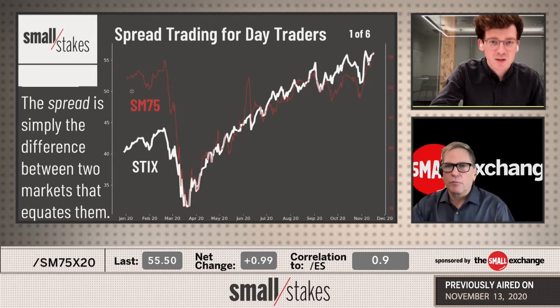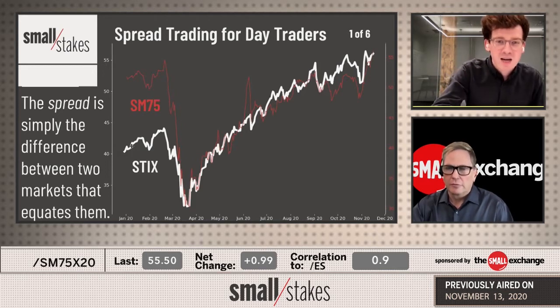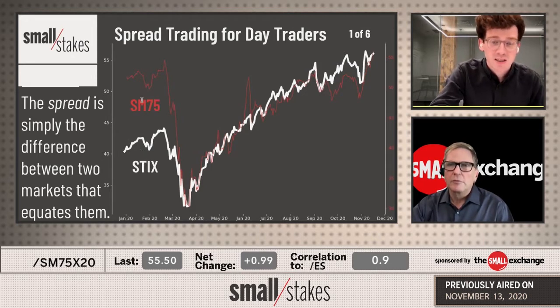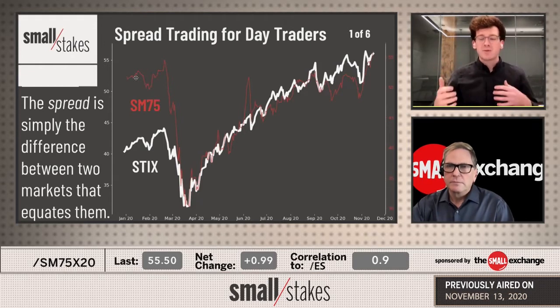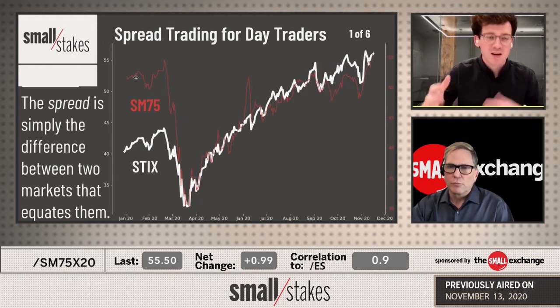And so at the start of the year, you would say that SM75 was plus 12 or plus 13, whatever it was. And now you fast forward to today, Pete, and you've got both of these markets at about 55. So now the spread is actually at 0 or unchanged. And so in this time, Pete, the spread has gone from SM75 over STIX plus 13, or STIX over SM75 minus 13, and it's gone to unchanged. And that's all to say what you can see in this chart, the white line, STIX, making up ground on the red line, SM75. I know those are a lot of different ideas there, Pete, but they're actually the same idea, just conveyed in a bunch of different ways, right?